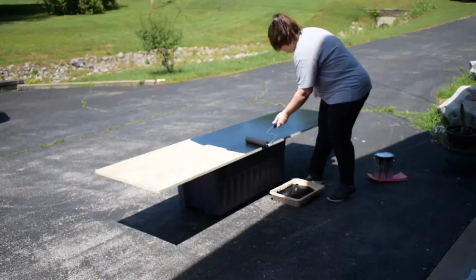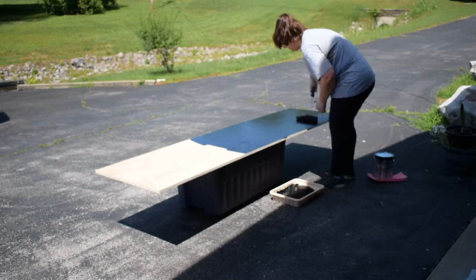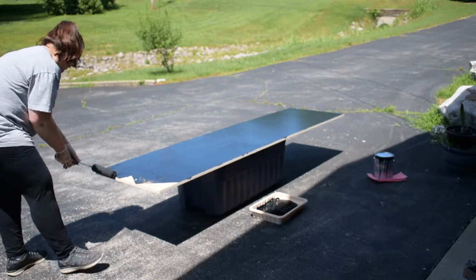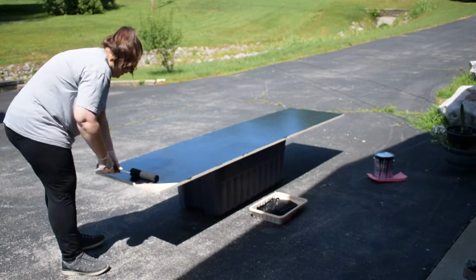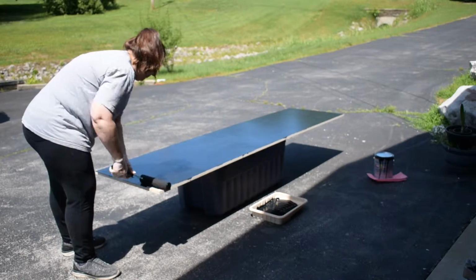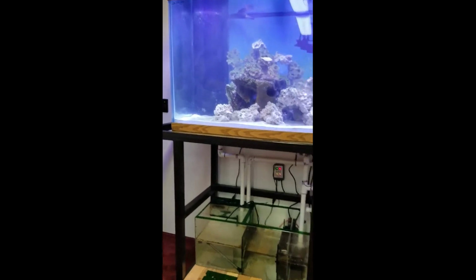The holes that are drilled in the tank are about an inch and a half, maybe an inch and a quarter, away from the back wall of the tank. Now, the frame itself is 2 inches thick, so how on earth did this work in its previous setup? Unless you shifted the tank forward on this stand, it does not look like it should be able to allow the downflow and return pipes to both go through these holes.